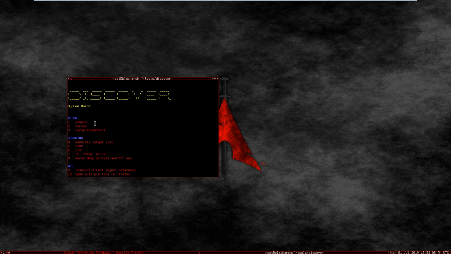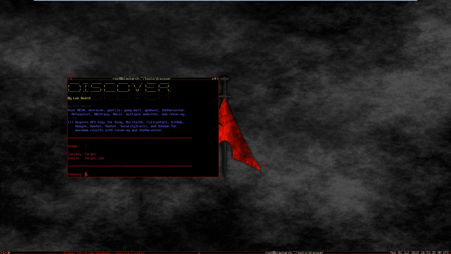So recon, as I said, is the process of gathering information. Reconnaissance, like literally that means reconnaissance. So we are gathering information. So now let's gather information about a domain. As you can see, we have passive and active information gathering. Here we can go and play around with the two options. So that's what we're going to do.